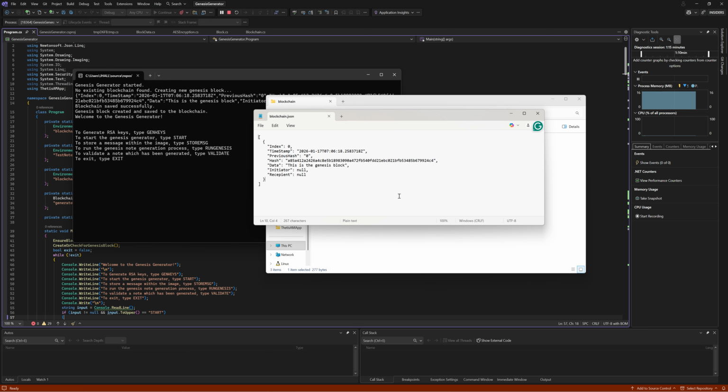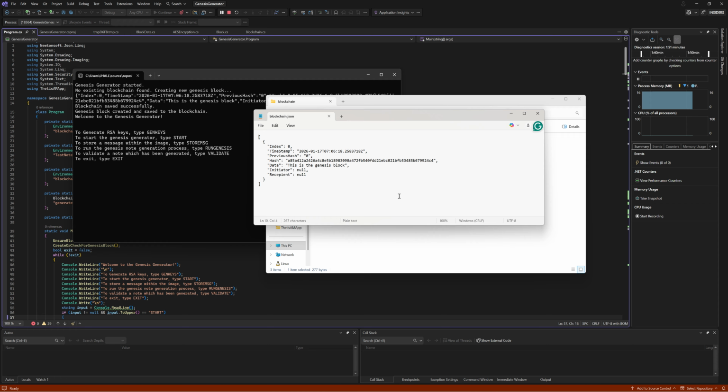So if any changes are made inside of the byte data that these text files are actually comprised of, the hash won't check out and the blockchain will fail to validate a new block. The way the Virtua-cash Genesis generator operates is that the Genesis generator has its own blockchain, which I have just started by starting up my Genesis generator.